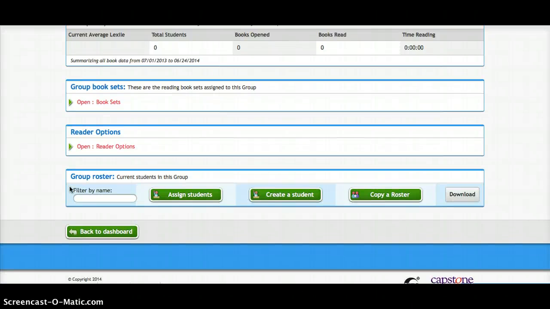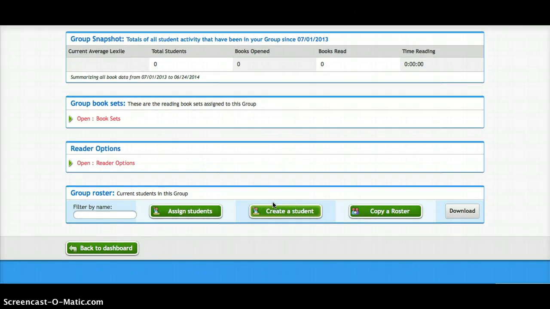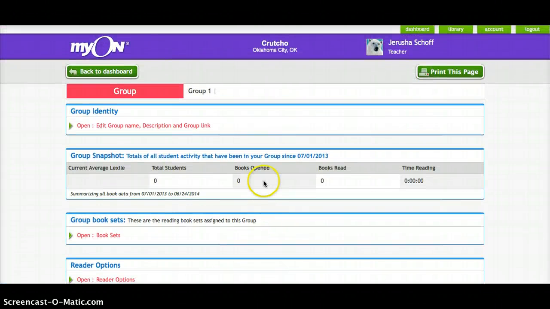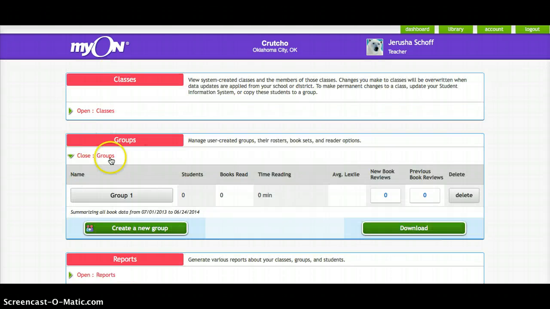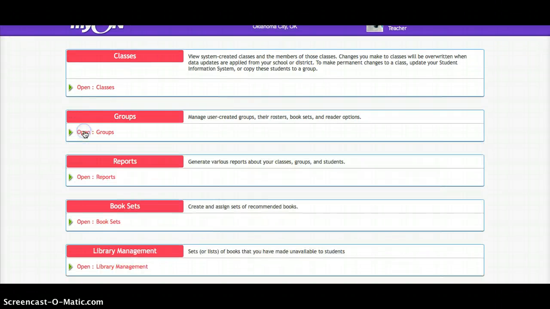This is also where you can add more students, or create one if you get a new student and want to throw them in there real quick. And all of these features print this page, so you can have a hard copy, which comes in handy. So that's how you create your groups and manage them.